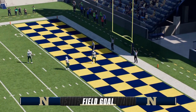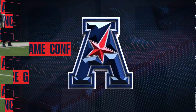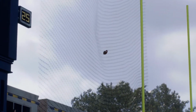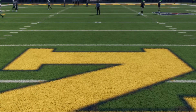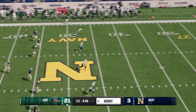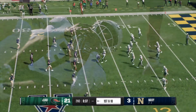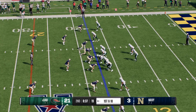And it's right down the boulevard. They put the field goal on the board and about to kick it away, and hoping that'll be the final points of this first half. And he's going to bring it out of the end zone. He was looking for some running room, but not much to be found as he stopped at the 18. UAB regains possession of the Blazer offense back onto the field.